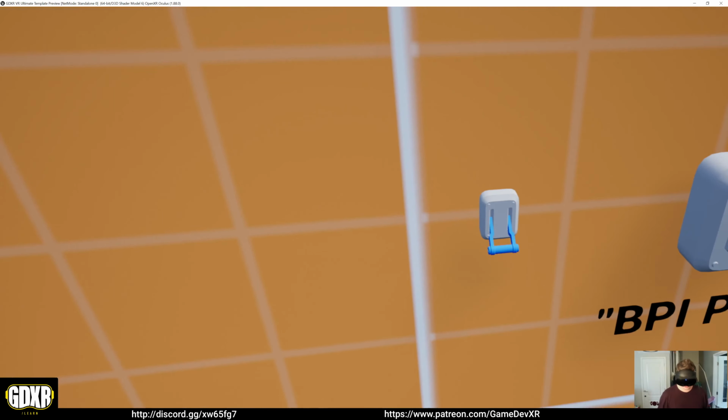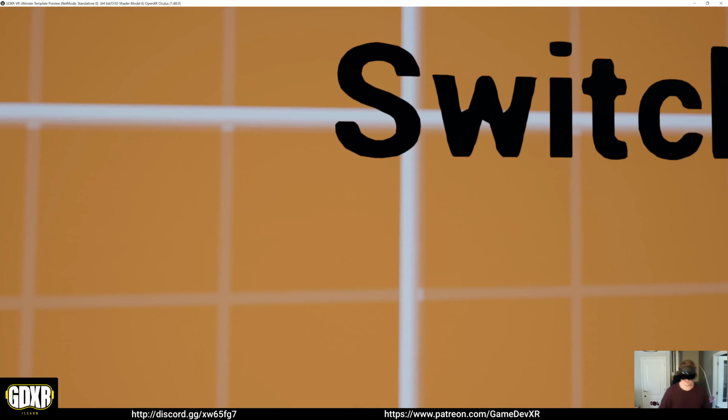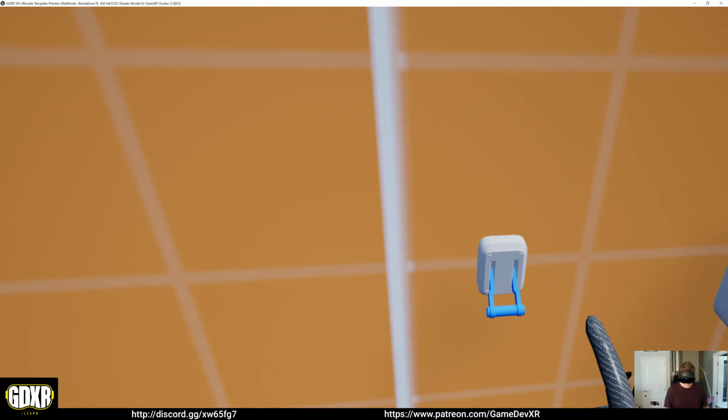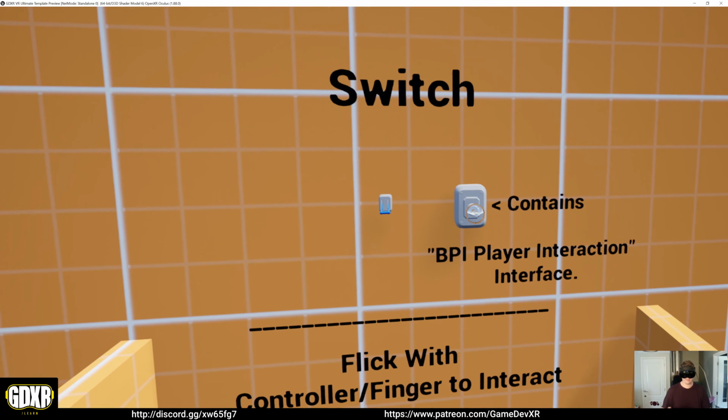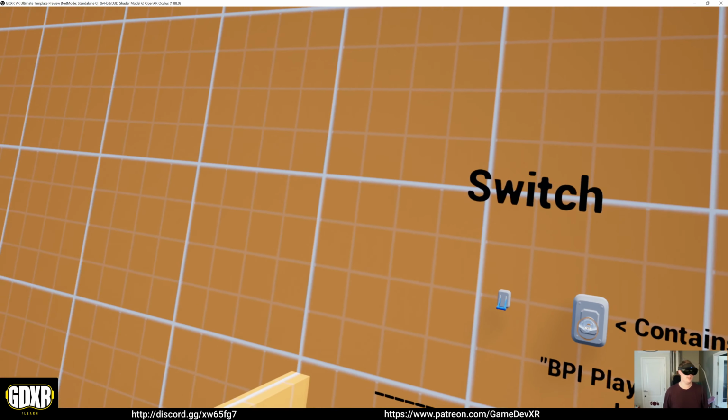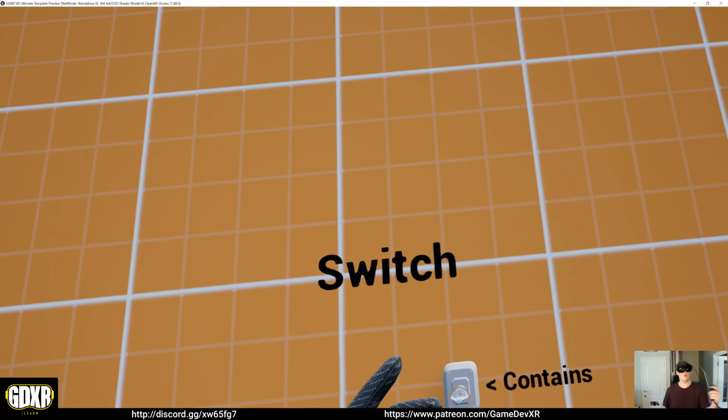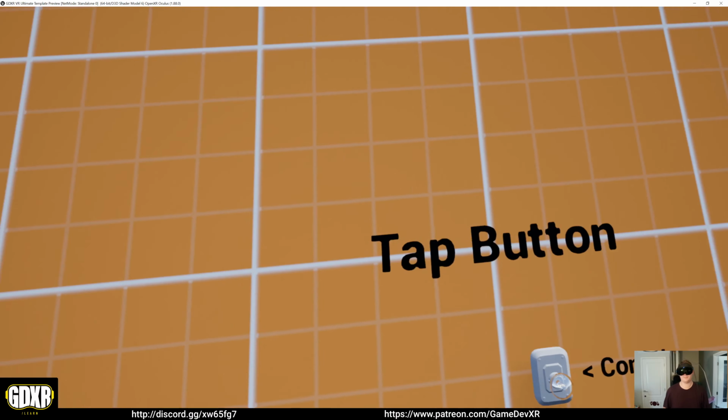So we've got flick switches, and then depending on where I am on my desk, I can punch it. We can flick the switch, turn lights on and off. We use interfaces for these, so it's pretty efficient. So you can actually tell them what to talk to. We've got a full library for that.